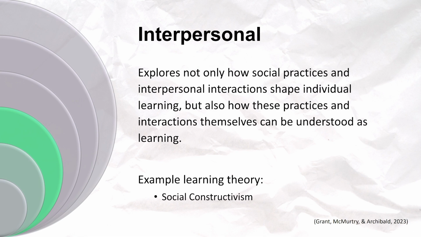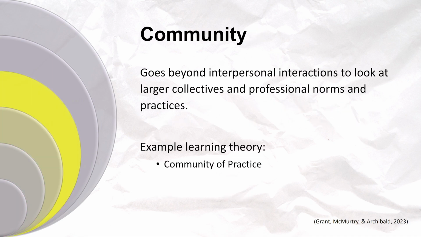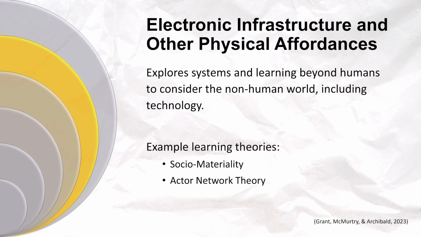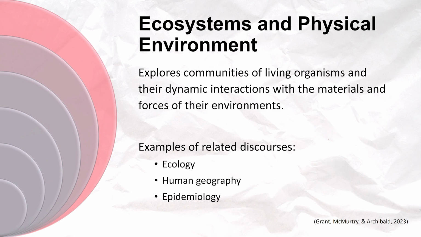communities, which goes beyond interpersonal interactions to look at larger collectives like professional norms and practices; electronic infrastructure and other physical affordances, which considers the non-human world like technology; and ecosystems and the physical environment, which refers to communities of living organisms and their dynamic interactions with materials and forces of their environment.